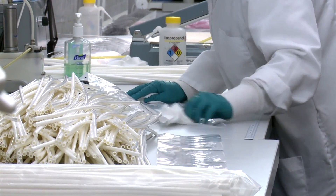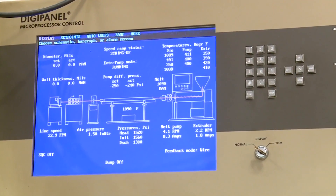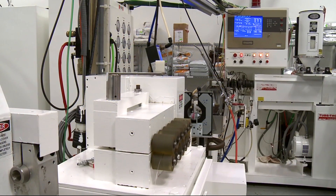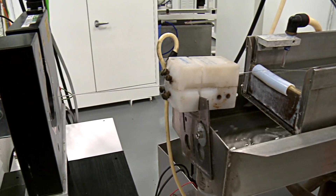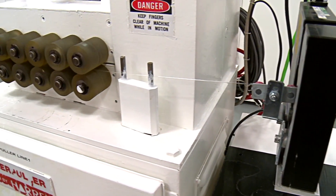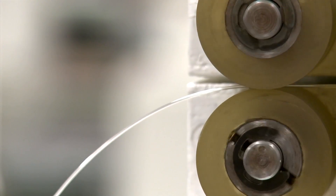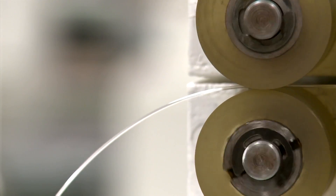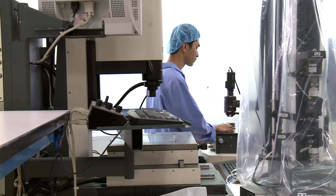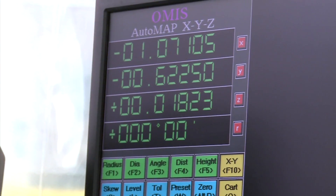We offer the quickest turnaround in the medical extrusion industry while meeting very precise expectations. Specialized Engineering exclusively runs five microprocessor controlled Harrell extruders, manufacturing R&D short runs to runs of any volume our clients may need. We offer tipping, flaring and braiding services, and our in-house engineers can provide solid modeling for our clients.